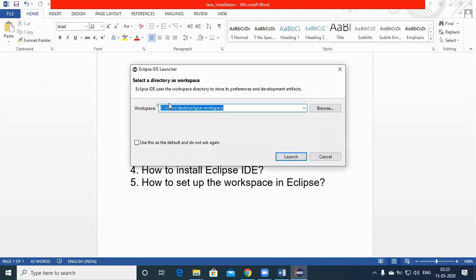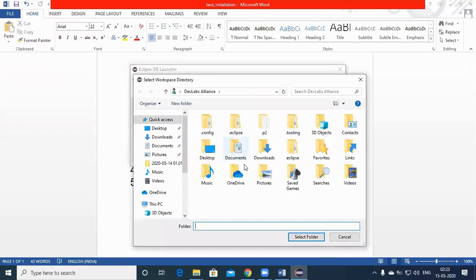Now, since Eclipse got opened, it is showing me the path location of the workspace. If you want, you can change the location by clicking the Browse button over here and select the folder where you want to keep your Eclipse IDE workspace.